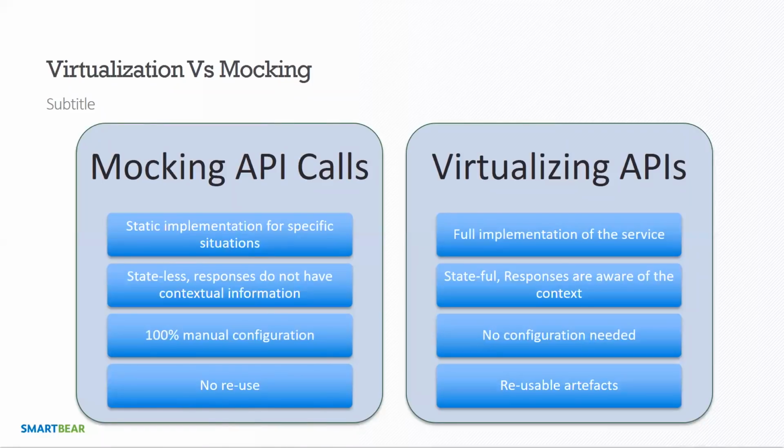So this slide puts mocking and virtualization in front of you to compare. Again, mocking, as Mike mentioned and showed you, is pretty static, and you can do mocking using any tool. It's also called stubbing in a lot of cases, but then you can do it for one response or two responses, maybe 10, 20 if you're really putting a lot of time into it, right?